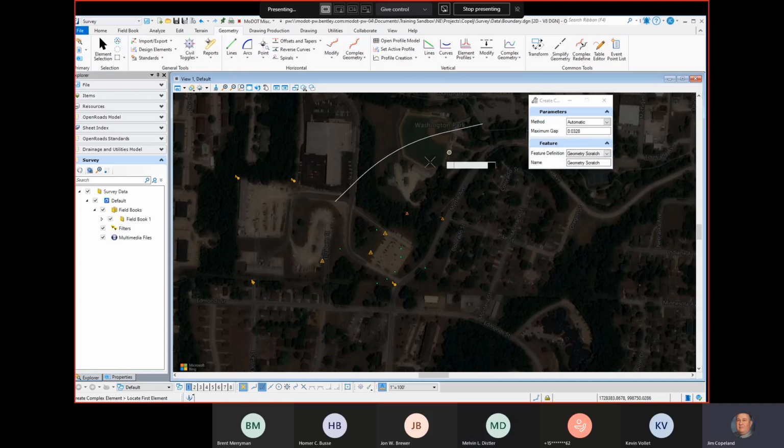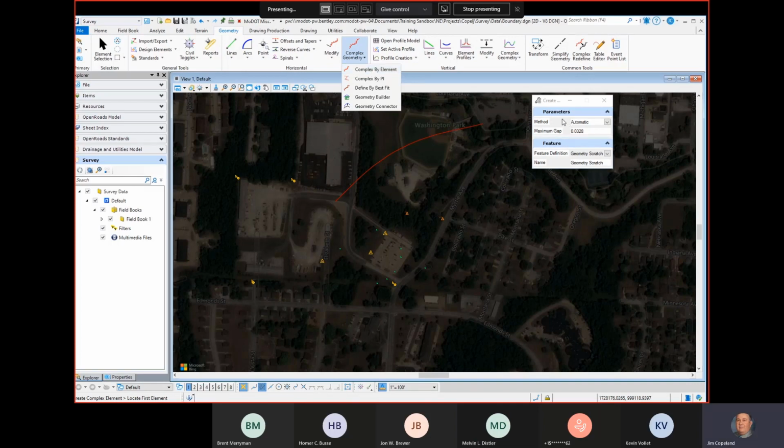Just like always, you can pick this first one and go through and select them all. And now we have your geometry scratch like we've had in the past. How I got to that was right-hand, complex by element. I'm just complexing the three segments there, the tangent, the curve, the tangent.